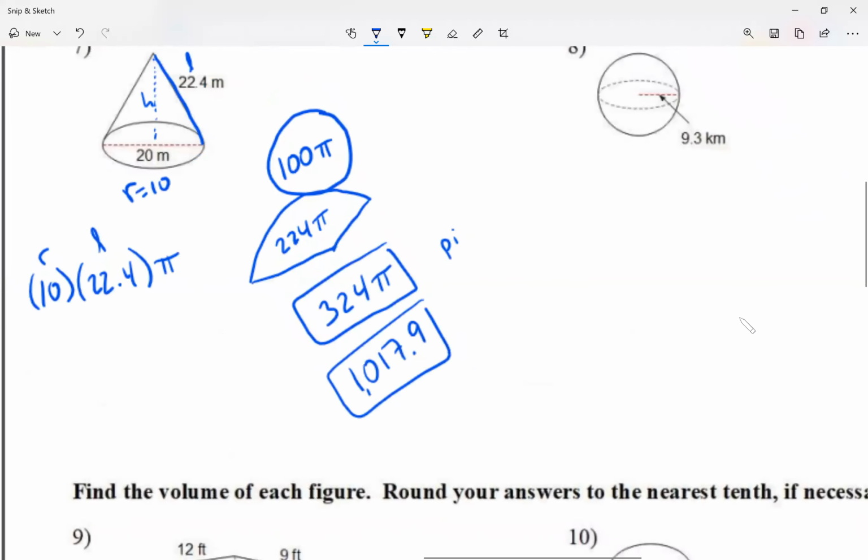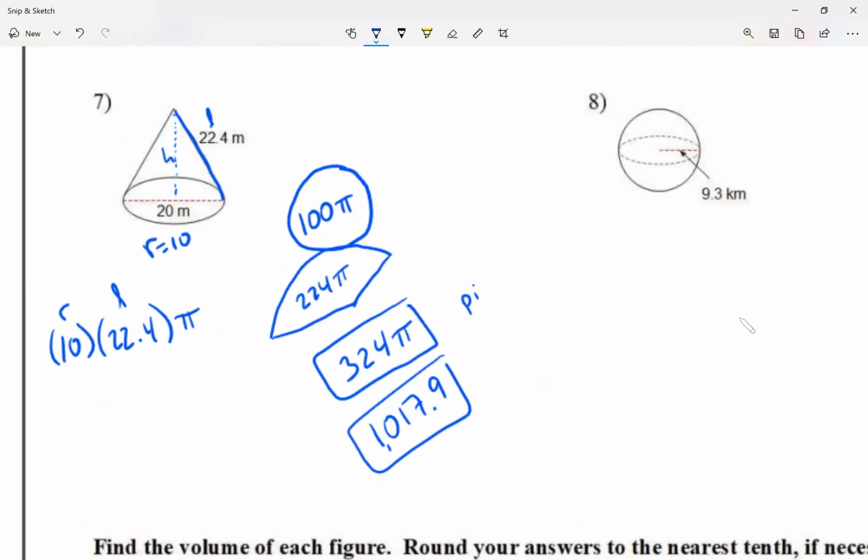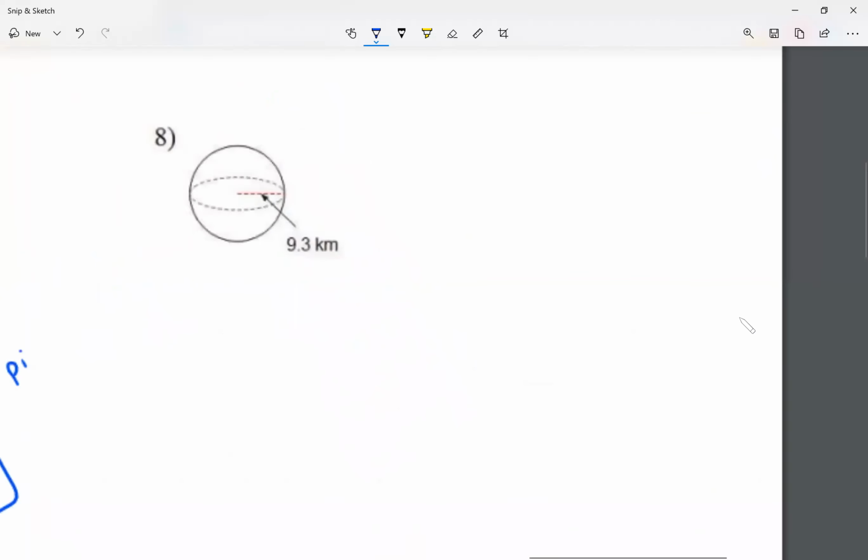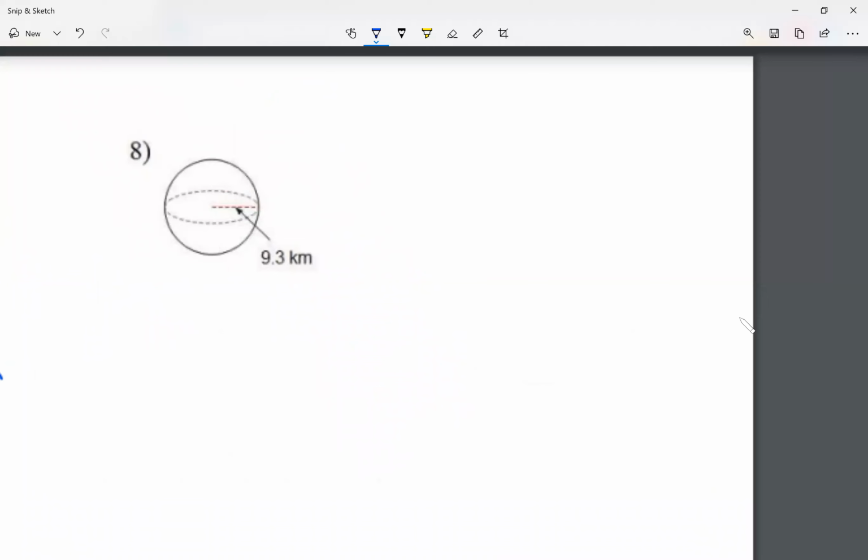Okay. Now the surface area of a sphere. Now this is interesting, right? You guys can try this at home. You guys can grab an orange, right? An orange is about a sphere. Just don't get the cuties because they're flat on the top and at the bottom. So get a sphere. So try to get an orange. And based on the orange, you guys can draw circles right around it.